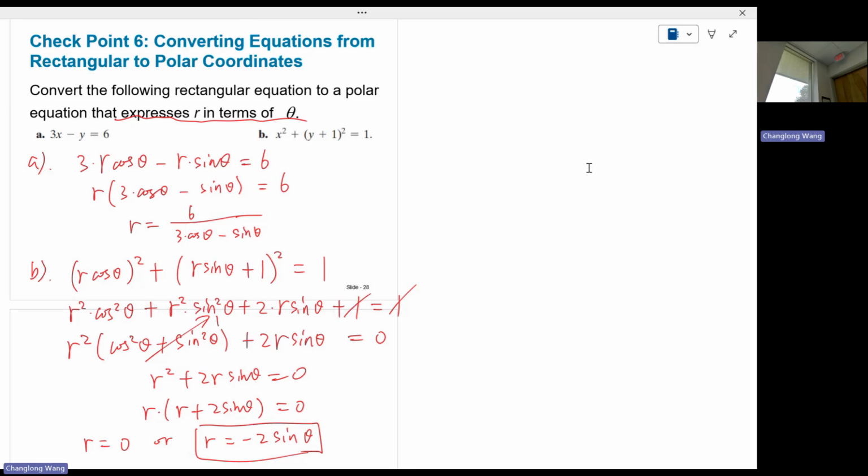For example, these two problems, right? They were equations written in x and y. For some reason, they wanted to write them in terms of r and theta. Which equations should you use? So remember that you have things in x and y, but you want to have things in terms of r and theta, right? So you are going from xy into r and theta, and you see that this is what you did.